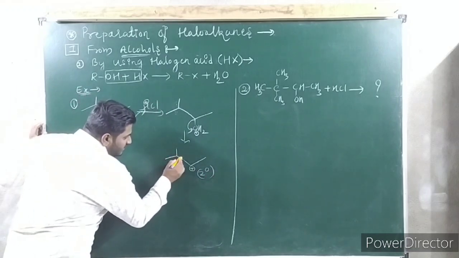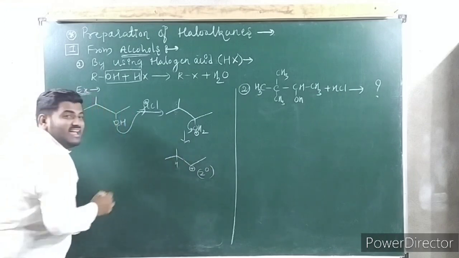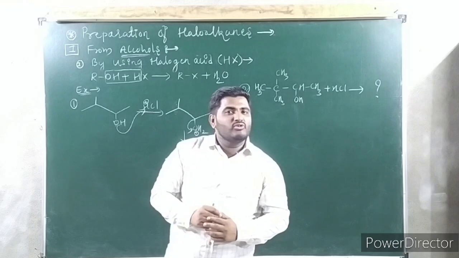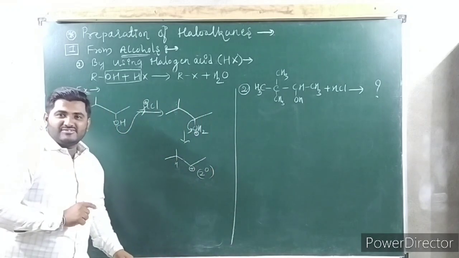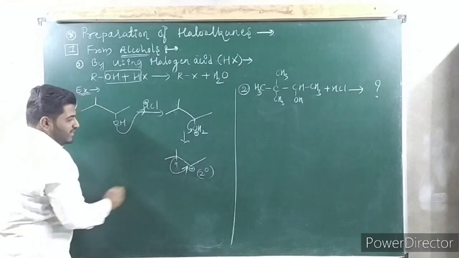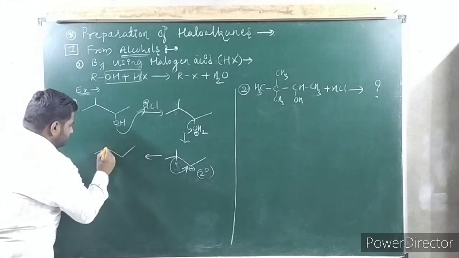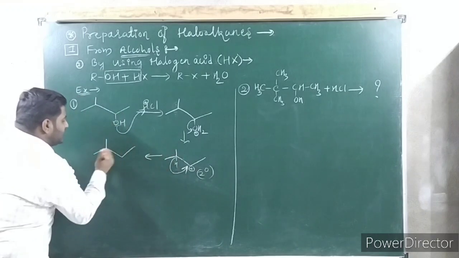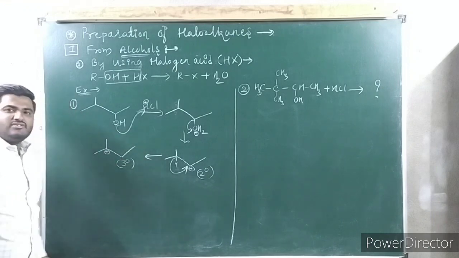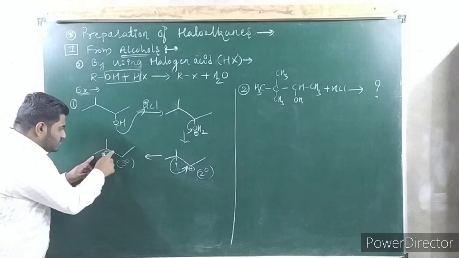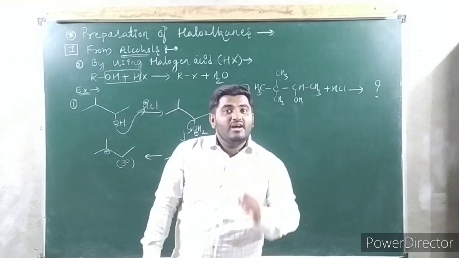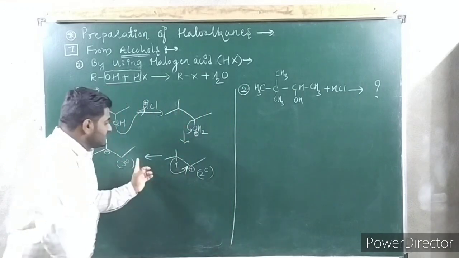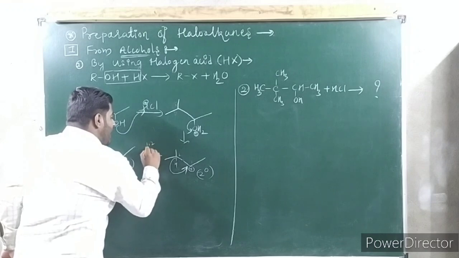First step: H⁺ is taken by OH, and you form R–O⁺H₂. As a result, electrons are taken by oxygen, and you get a plus charge on carbon — a secondary carbocation. Carefully observe the neighboring carbon: it has three substituents and one H, so it is a tertiary carbocation. Secondary carbocation or tertiary carbocation — which is more stable? Tertiary carbocation is more stable. Therefore, in this case, a hydride shift takes place: this H migrates to the carbocation carbon.